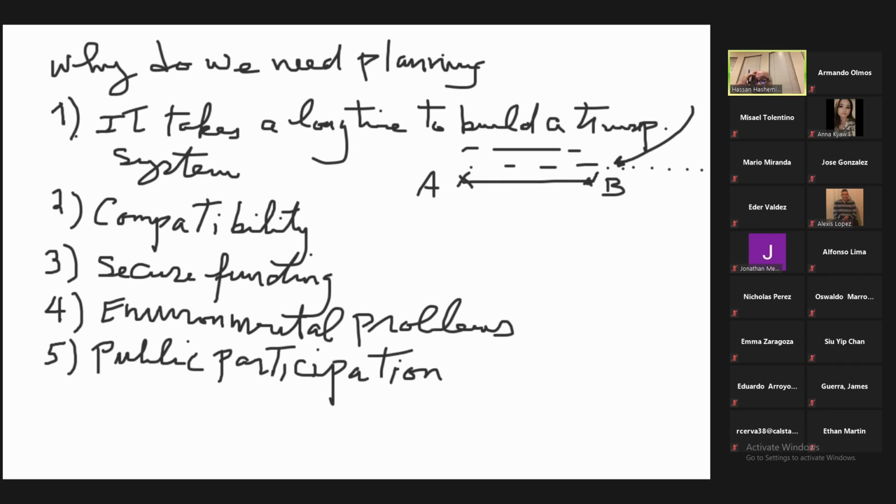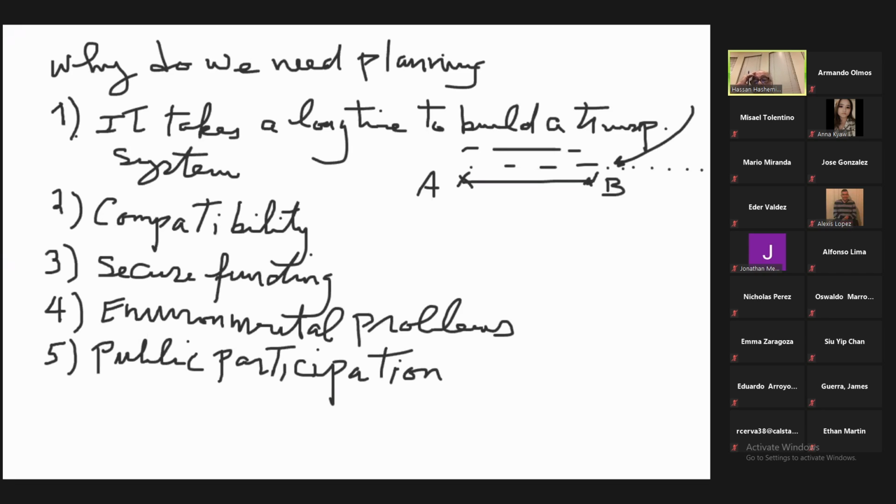So usually there are meetings that they put on for the public, and they tell them what is happening, what would be the impact in that neighborhood, and what would be good about it, what would be bad about it. They have to get their approval in order to build. Okay, so if there is no public approval, the project is not going to be made. But in order to do that, you got to have a plan.